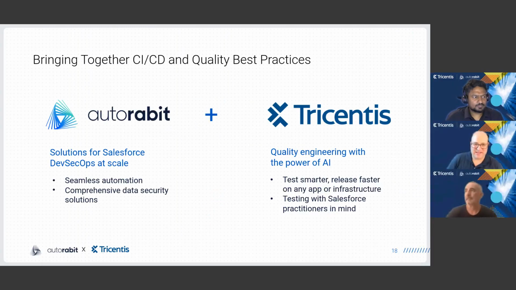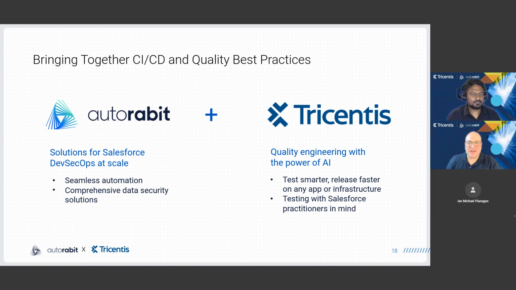Excellent. All right. Well, again, we'll have some more time to ask more questions in a second here, but I just wanted to bring this all together before we get to that. We've talked a lot about the importance of CI in terms of having processes that you can deterministically follow with each and every single release. And we talked about the need for having quality best practices for Salesforce, but really, it's AutoRABIT along with Tricentis that actually brings together these two different components here.